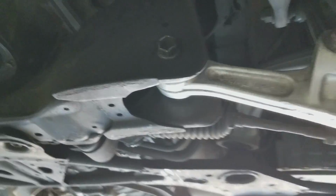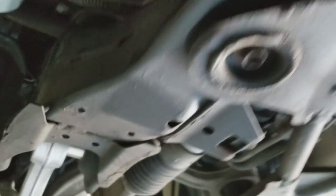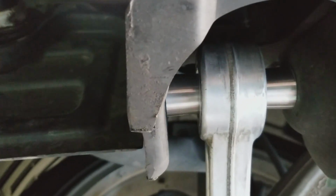These are all together, back on, tighten down, and I will be doing another video about my review on these bushings. If they make any noise, if there's any difference in handling, etc.